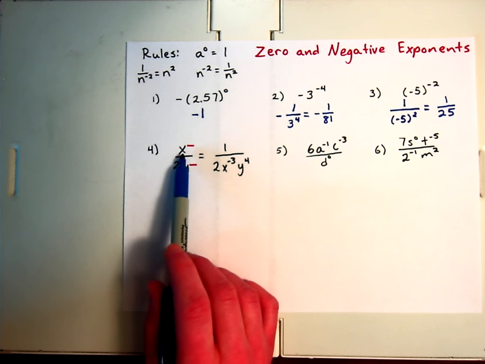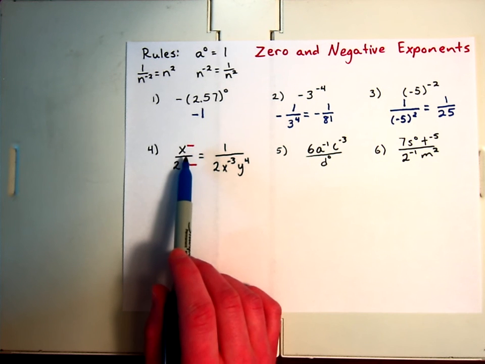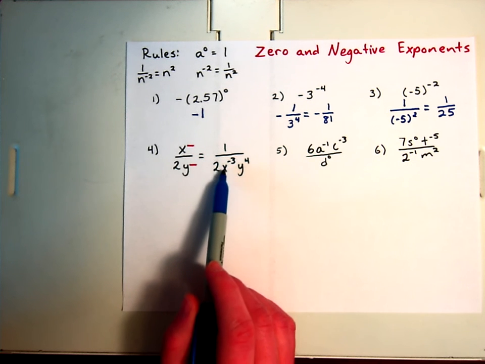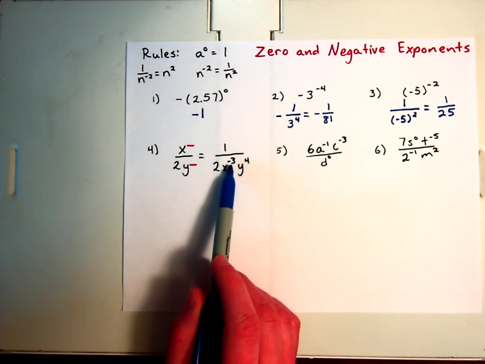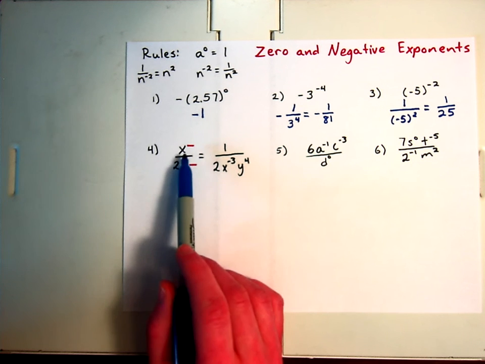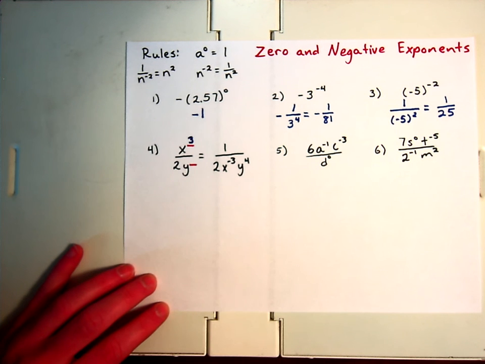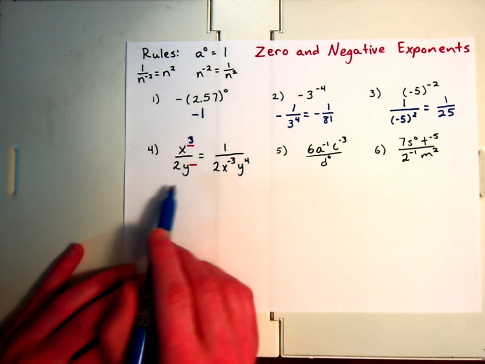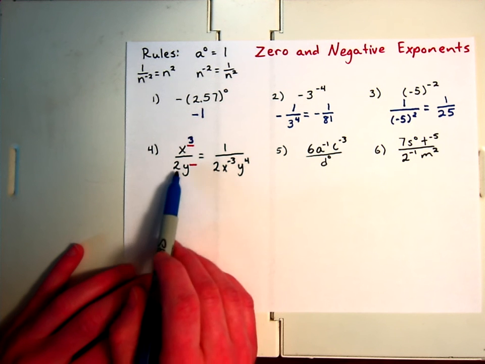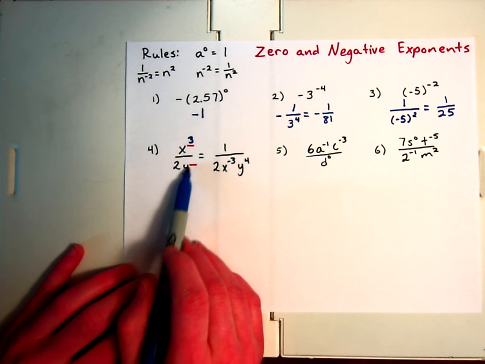Well, x is now in my numerator. I've switched it, which means we're going to use those rules that since x was to the negative 3rd power over here, if it's now in the numerator, that is the same as saying x to the 3rd in my numerator. Then we look and we see, okay, well, I see the 2's are the same. I have a y that I need to fill in.